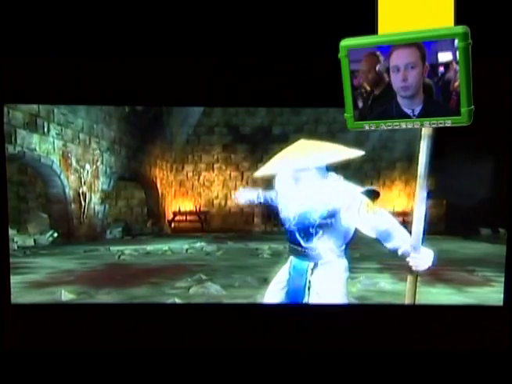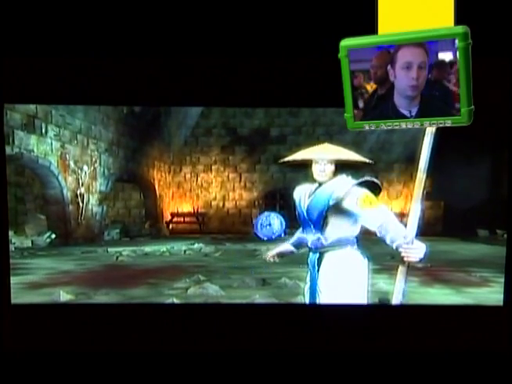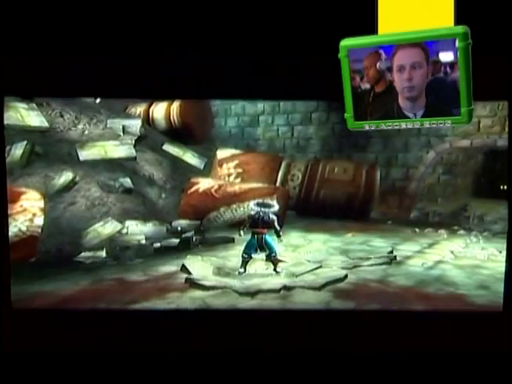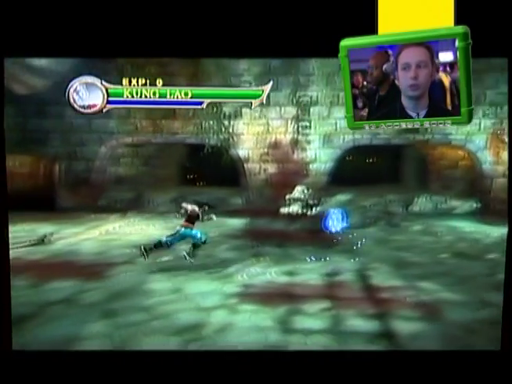We've taken all the characters from Mortal Kombat 1 and 2 and they're in the game. They're boss battles, they're cameos. They help you fight along in the game. Raiden, for example, here is your guide throughout the game, teaching you things here and there.